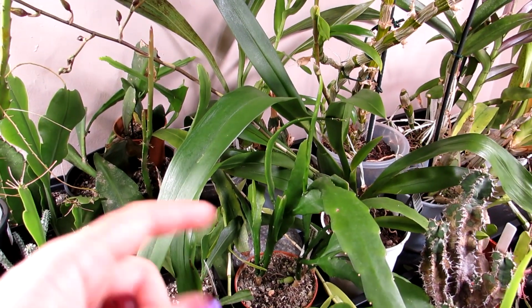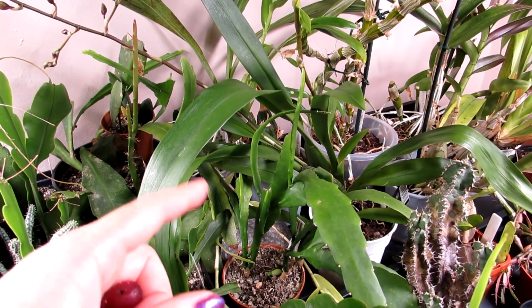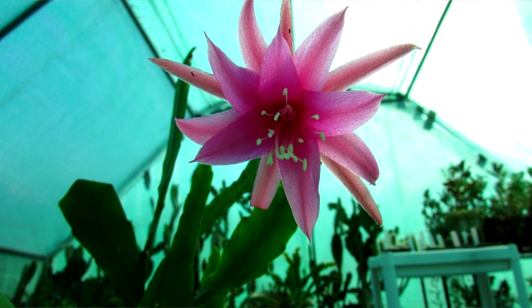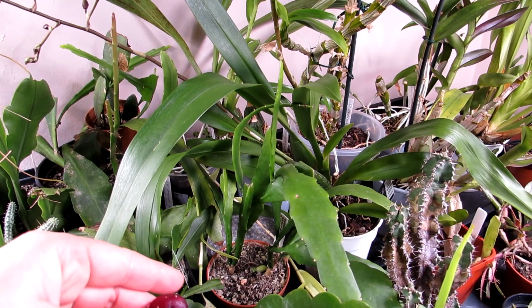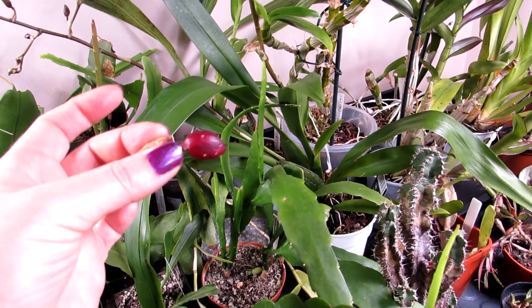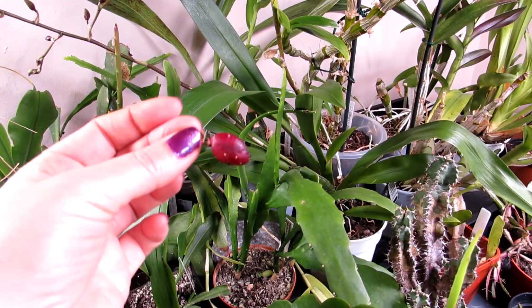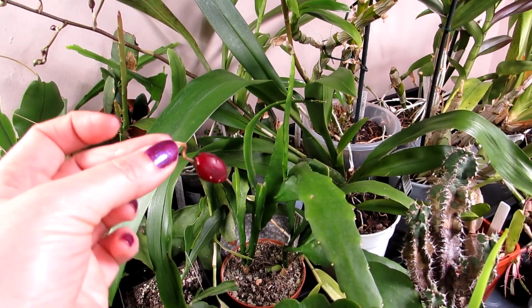But if you want a quick preview before, this is what the flower looked like when it was flowering in the polytunnel last year. And as you can see, I pollinated the flowers myself by rubbing with a little brush. And this is the result, a seed pod. So here we go, guys. I'm going to be taking this downstairs now and harvesting, and showing you how to do it should you get seed pods on your Epiphyllums.